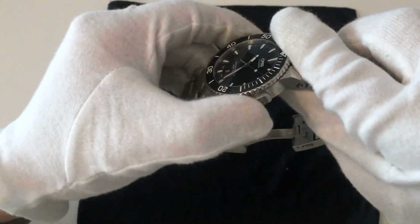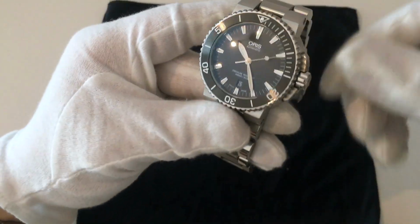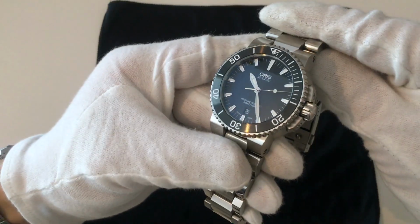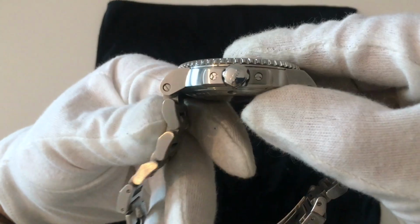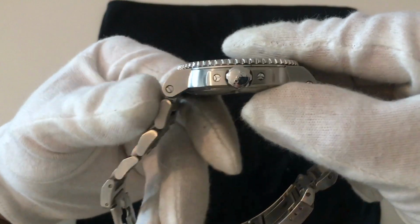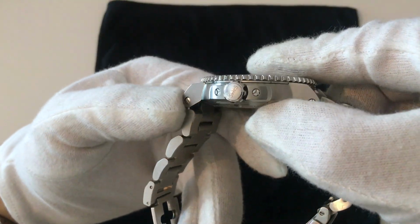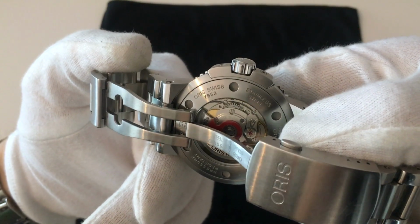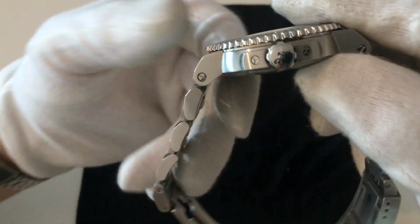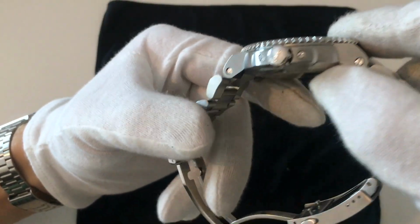It has a really nice, easy to grip screw down crown, and surrounding the crown is a separate crown guard with two screws. I guess you're able to separate it, but yeah, I don't know who would want to do that. Not me, at least.